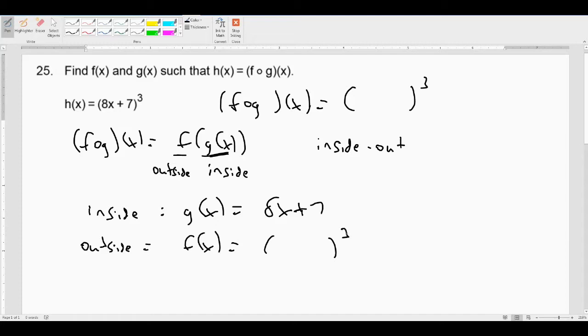Now, what we need is a variable, because this is all substitution. f of g and g of f is substitution. And what variable are we going to use? Well, it's what we have in our notation, x. So our f of x is x cubed. Whatever you take out is replaced with an x. This is a backwards f of g and g of f problem, and I really can't explain it any easier than that. So take it for what it is.